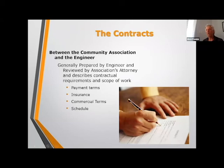The contracts. The contracts are between the community association and the engineer. I talked about this a little. It's generally prepared by the engineer and reviewed by the association's attorney. And keep in mind that the contract and your comfort level with the engineer is just as important as with the contractor. If you're paying an engineer, whether it's Kipcon or any other engineer, you're going to be paying about the same amount for these types of services during the construction. You really have to feel comfortable with them, and you should never select an engineer to do a job like this based on low price. It's got to be based on comfort, who's going to be out at the site and what they're doing. Price really is so insignificant in terms of the engineering fee in a construction job. It shouldn't be your deciding factor in selecting the engineer.